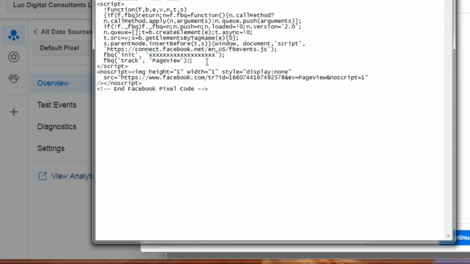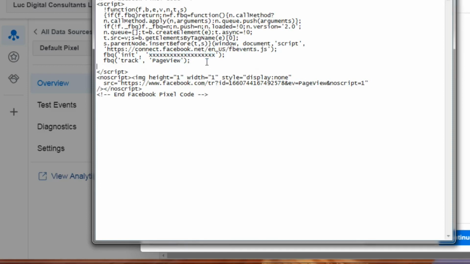So what we need to do is pay close attention to this line here. Remember, the view content goes on the first page, and then the second page in this case, because they opt in, we consider them as a lead. So we need to track 2 different standard events, and here's how we do it.